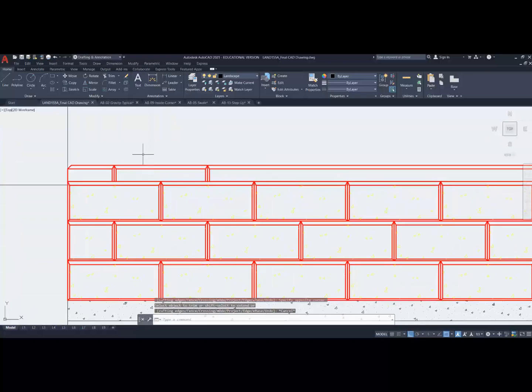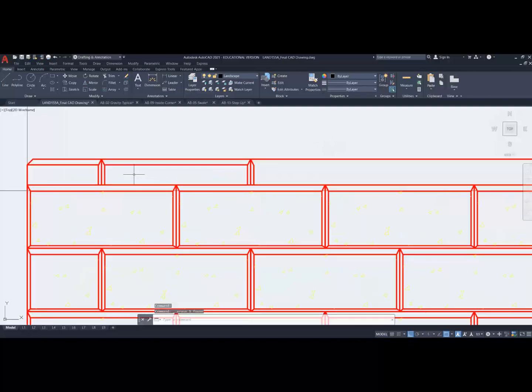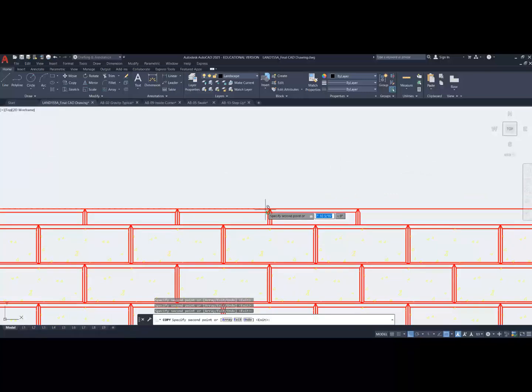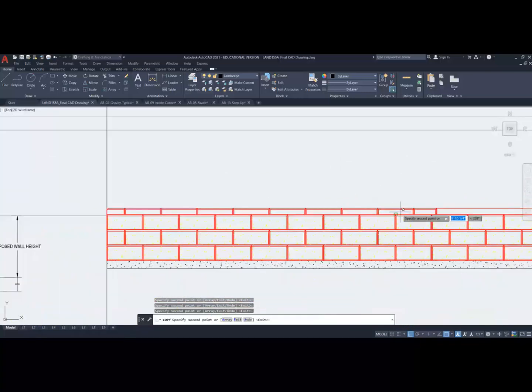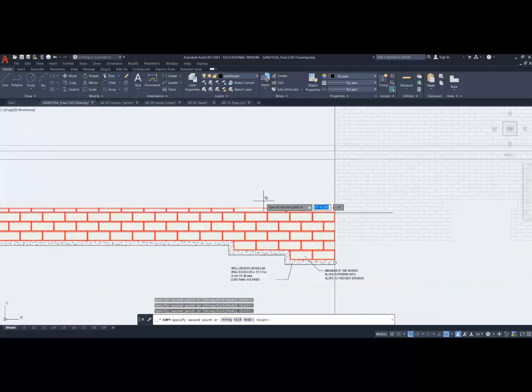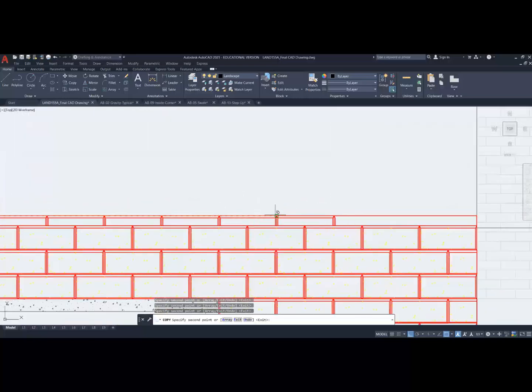So what I know is this line. I don't want to be trimming this line all the time, so now I can get rid of it. But what I do know is this. I can copy this line and these elements from that point onwards. And see, the line's already trimmed correctly. And that's how I'm going to draw my cap. And since there's only a single node up here, I know that I'll pick it off correctly all along here. And do that, and that, and that, and that. And what's going to happen at the end, I'm going to have a half block at the end again. That's okay.